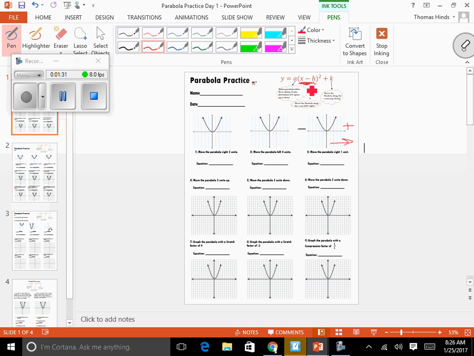Today, the new thing will be for a circle, instead of one parenthesis and a K, they're also going to put a K inside of a parenthesis with its own letter. They're going to put a Y and a K together, and the rule will just be, instead of just moving the H in the opposite direction, when we get to the circle, the new handout, that new parenthesis that's going to be at the end, you also move that in the opposite direction. When it says go up, well, you have to put the opposite sign. So let's put this one in here. This to the right, you do the opposite.